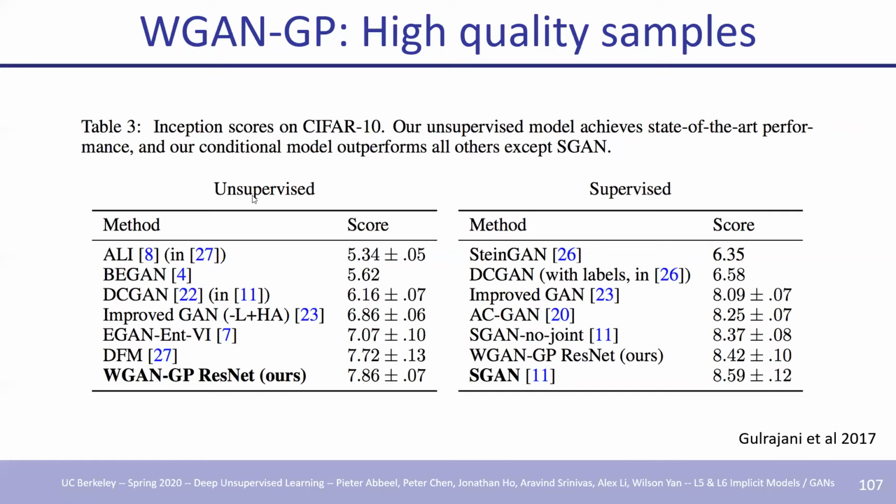And then there are the supervised and the unsupervised modes. The supervised mode is the one where we also send the labels, right? The 1 to K labels of the images in CIFAR-10, and then K+1 is the fake one. So SGAN is actually able to do better, but for unsupervised, it was the state of the art.